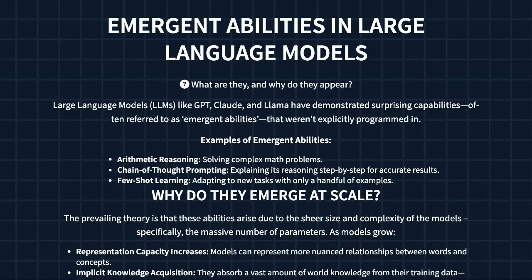Okay, let's talk about something really fascinating: emergent abilities in LLMs. These are skills that these massive models suddenly start showing off, like doing complex math or explaining their thinking step by step. It's not like we programmed them to do this, it just seems to happen as they get incredibly large. Basically, the more parameters a model has, think of them as connections in a giant brain, the better it gets at understanding and representing relationships within language and the world. It's like learning from everything you've ever read, but on an unprecedented scale.